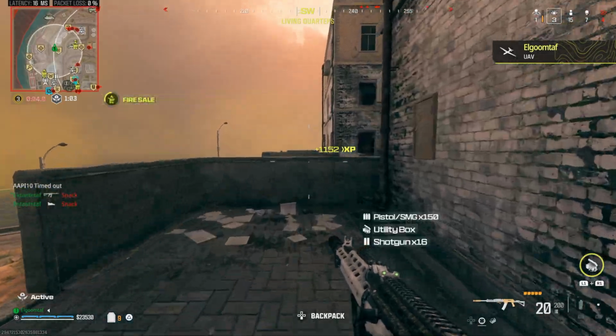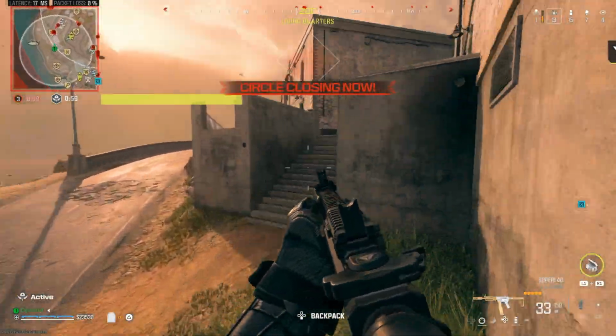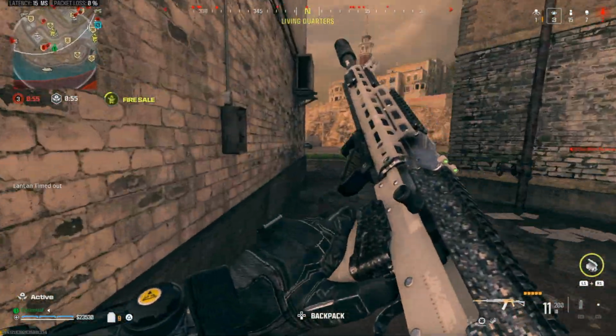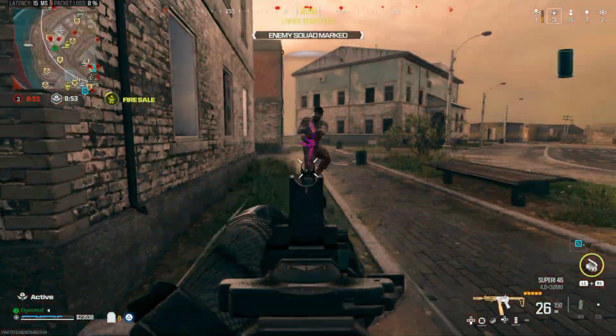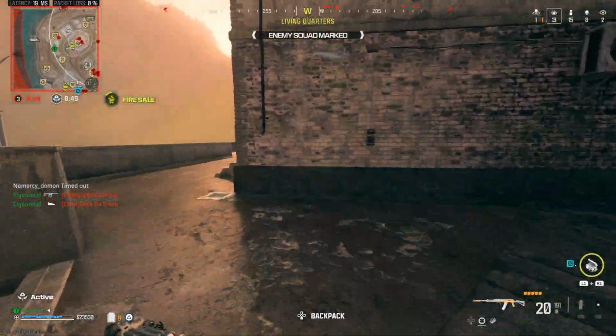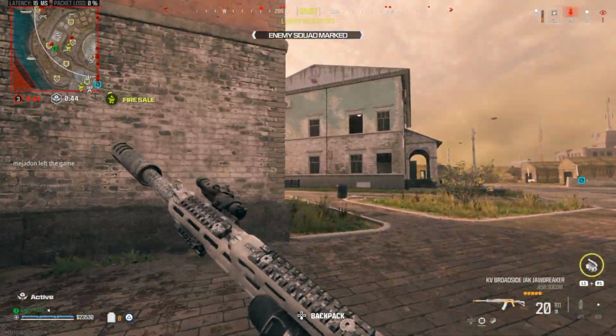This particular video, we're going to be talking about the conversion kit for the KV Broadside again, which, if you don't remember, is called the JAK Jawbreaker. What it essentially does is turn the shotgun into basically an assault rifle, and it's actually really good. I made a video on it before when it first came out, but it's received numerous buffs, not really to its damage or range, but to its aim assist.